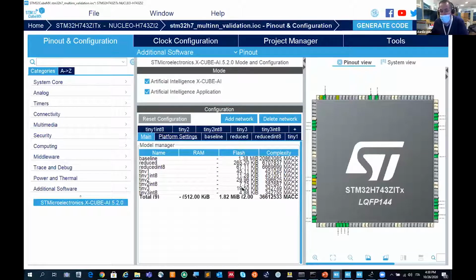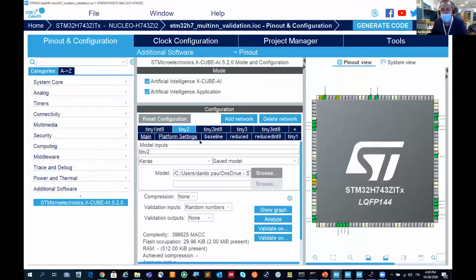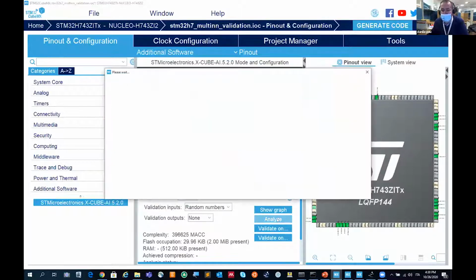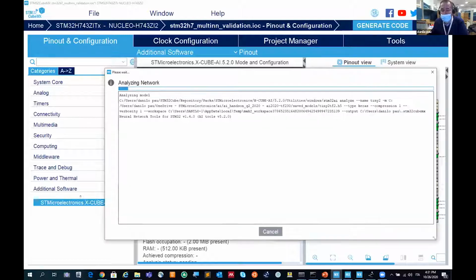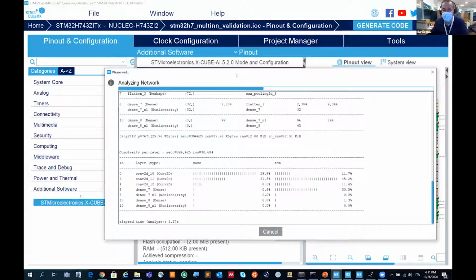Further help came through the quantization of the network. So let me, for example, get the tiny 2. If I analyze the tiny 2, the network will be imported by the tool in its own format and will be completely profiled in terms of operations and memory.